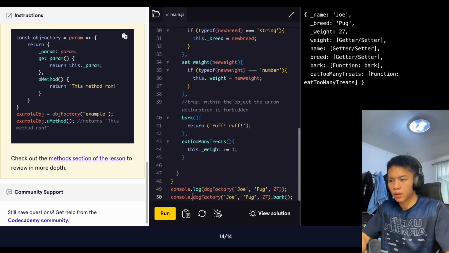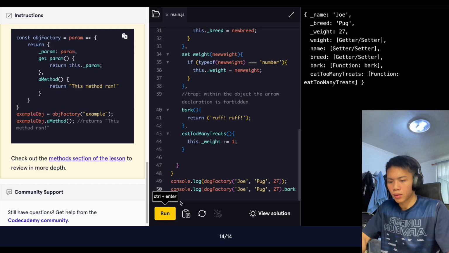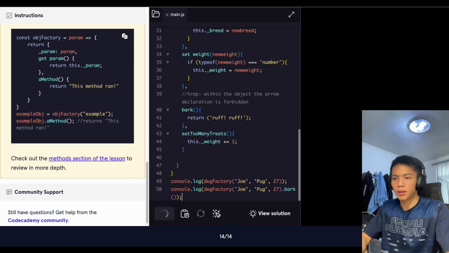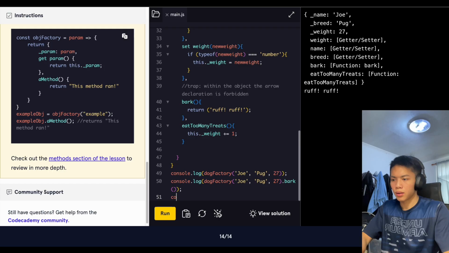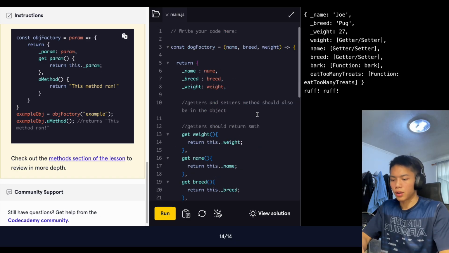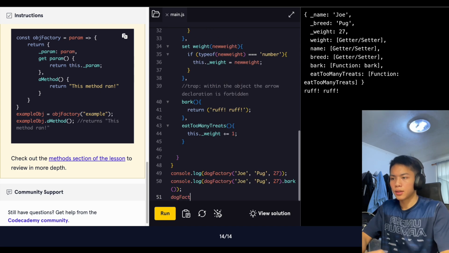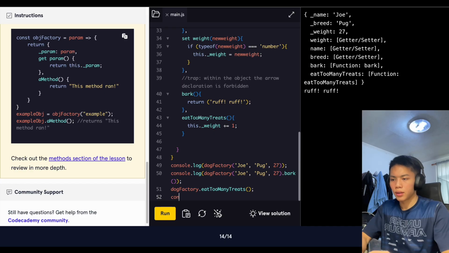Console.log. Yes, we can get the ruff for the bark method, and I think we can also call the eat too many treats function by dog factory dot eat too many treats, and then we can print out the weight.